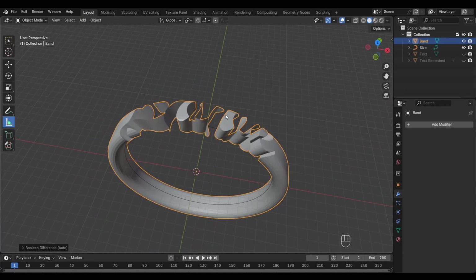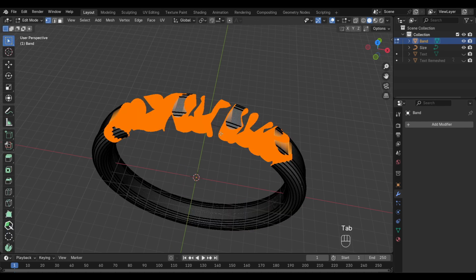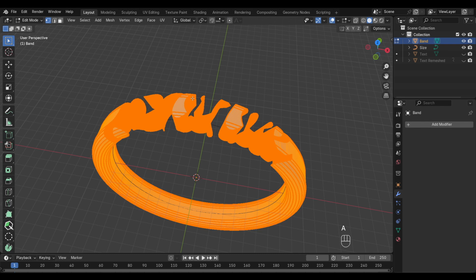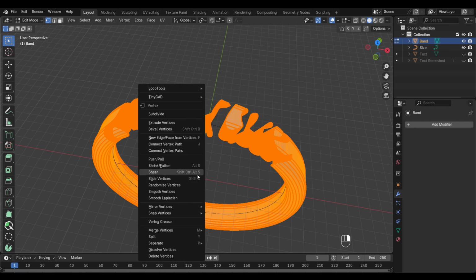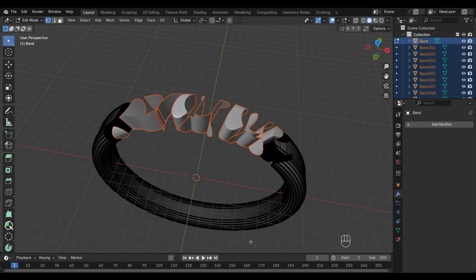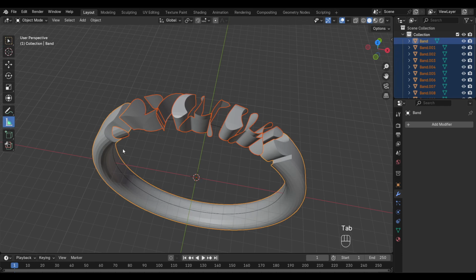So to do that, I'm going to go ahead and go into edit mode. I'm going to select everything with A. Then I'm going to right click and go down to separate by loose parts. And once I did that, if we go back into object mode, you can see every one of these is its own little object now.